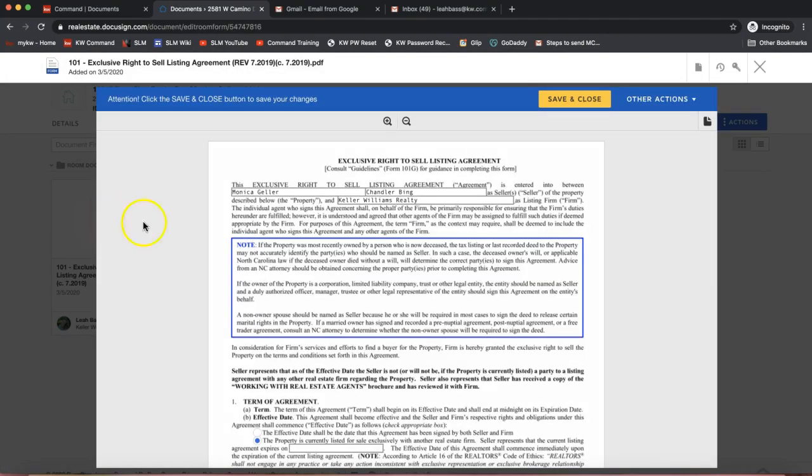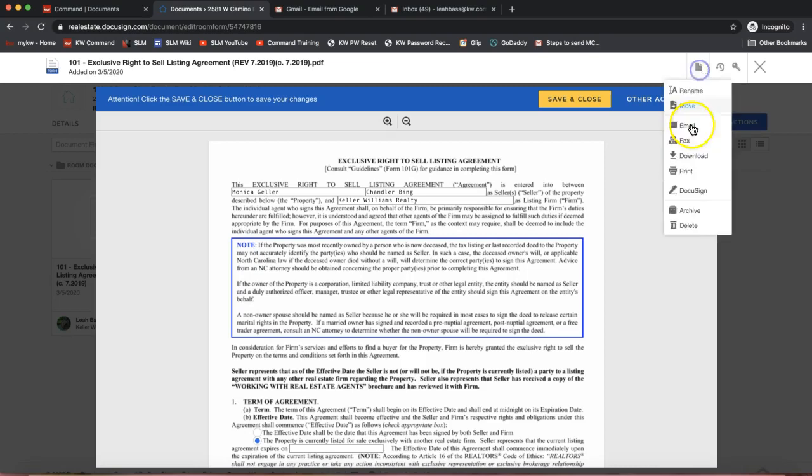Okay, so now that I have that saved form pulled back up, let's take a look at the document actions. The document actions are in the very top right of the form. You'll see a little icon that looks like a piece of paper with a dog-ear fold on the top right. This is where we have a bunch of options, such as if you need to download or print the form, you can print it from here. So let's say you filled out the entire form, now you just want to print it out to bring it on your appointment. This is your spot to do that. But we're going to focus on the DocuSign option.